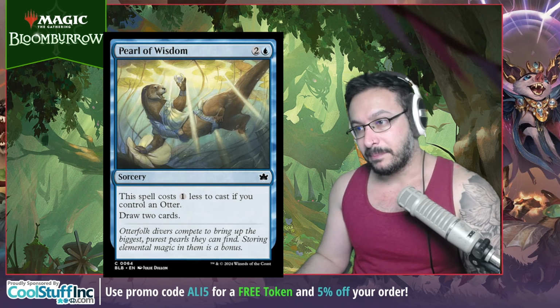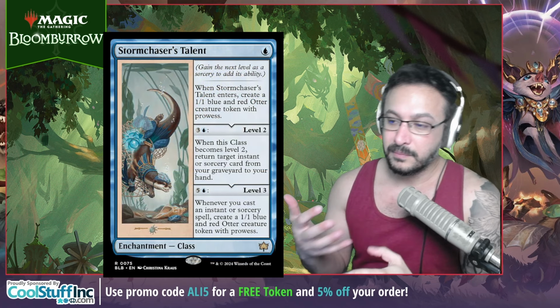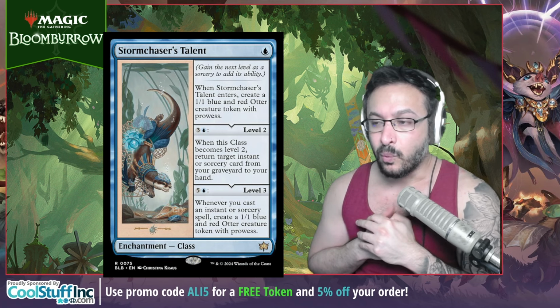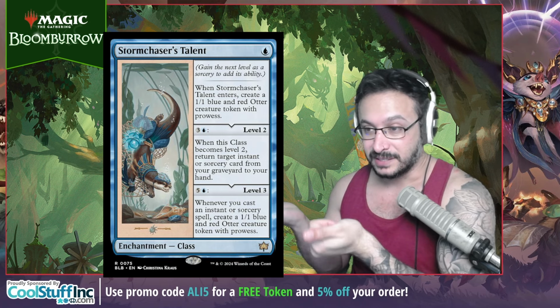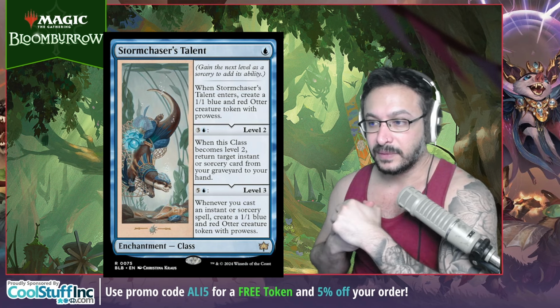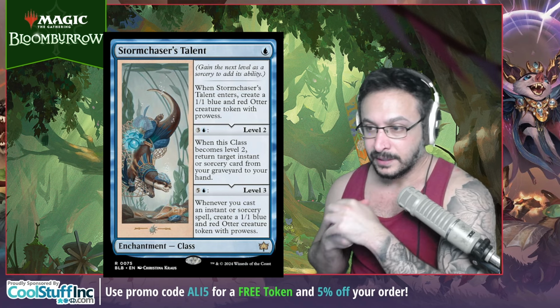All right, coming up next, another otter card. This is one of the best rares, if not the best one, from the set. For 1 mana, you get a 1/1 blue-red otter token with prowess. For 1 mana, that's actually not terrible. So that's actually kind of fine for 1 mana. Then we level it for 4 mana. You're able to regrow an instant or sorcery card from your graveyard to your hand.